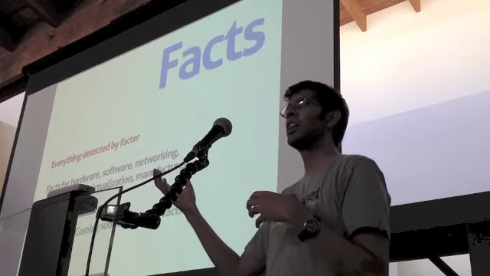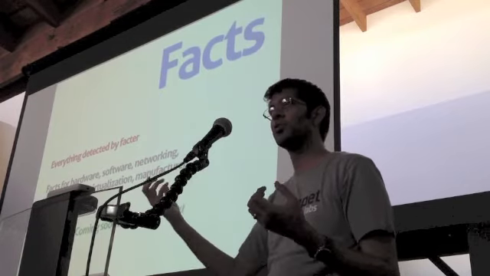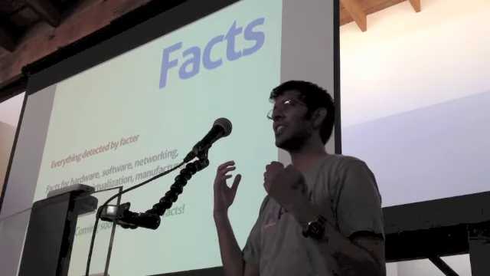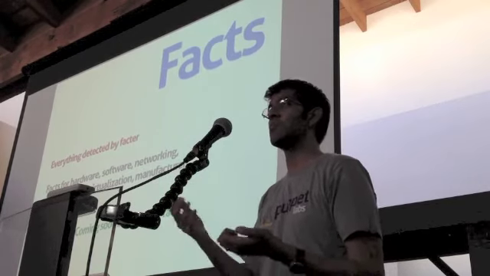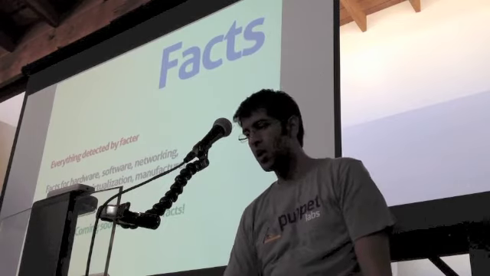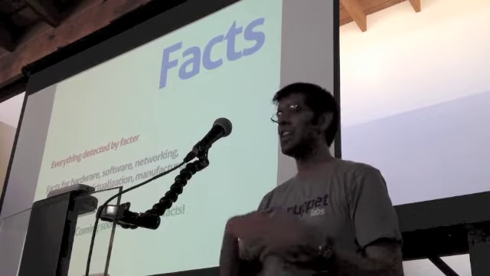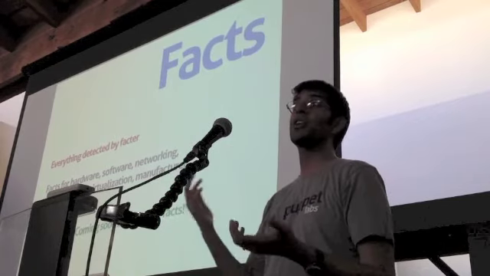So Facter is one of the complementary tools to Puppet. Puppet requires it. And it's basically a library that does interrogation of a local system to give you facts about the system. So that's what kind of hardware it's running on, what kind of OS, network info, IP addresses, and you could write custom facts.